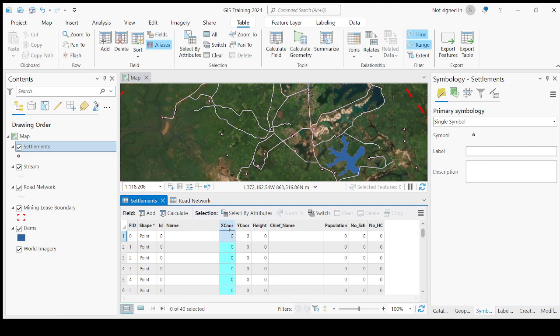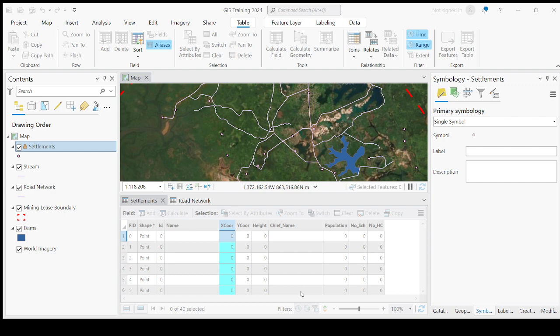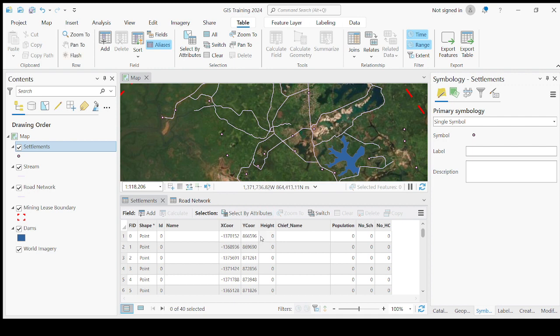All I will do, I will click here, right click, calculate geometry, and then the field which I want to calculate is x coordinate. I can even put my y coordinate again, and then the property, I can say point x coordinates, y, point y coordinates. The coordinate system, I'll leave it same as input, and then I'll say okay. And now it's calculating the geometry of those points.